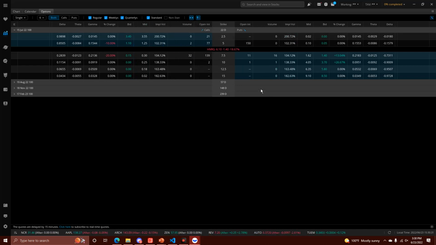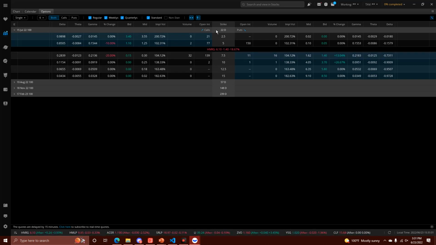Just like this. So you can quickly do a quick analysis of support and resistance, because the left-hand side or call side acts as resistance in the open interest, and the put side acts as support in the open interest. So you can quickly gauge support versus resistance. Then you got your volume right next to it, and then you have your IV right next to that, and then you have your mid, and then your bid, and then the change. And everything behind that really is not used.